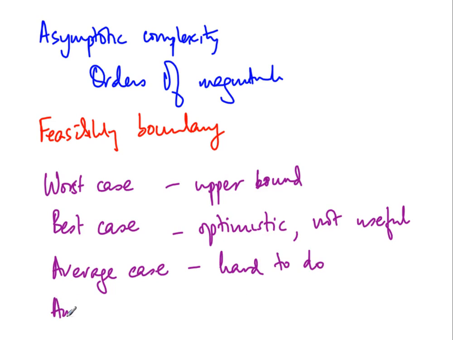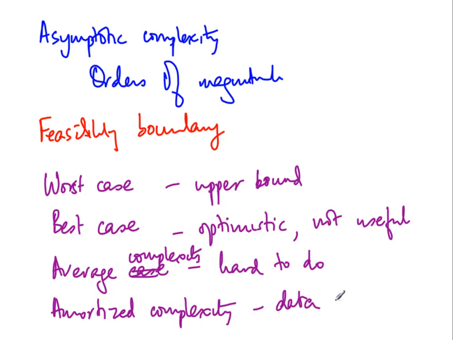And then for data structures, it's not average case, sorry, but average complexity. And we have amortized complexity for data structures, which allows us to measure across a sequence of different operations what the total cost is going to be. So these are different ways that we will look at algorithms. Most often we will typically be doing the worst case. The worst case is the most common analysis, in some sense because it is the most reasonable one, and also because it is sometimes the easiest to do, because average case is kind of hard to do.